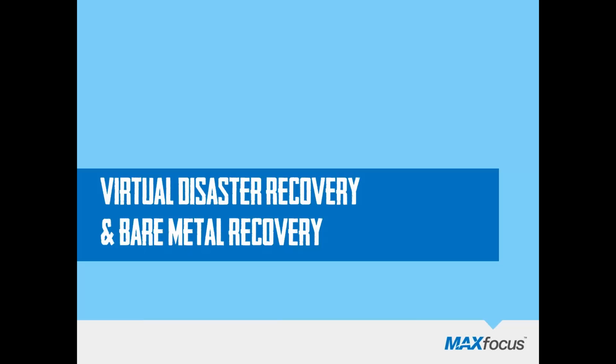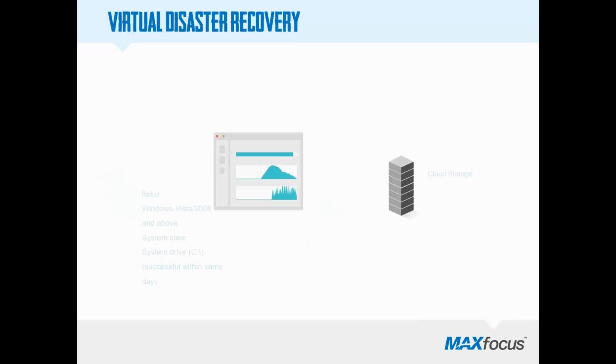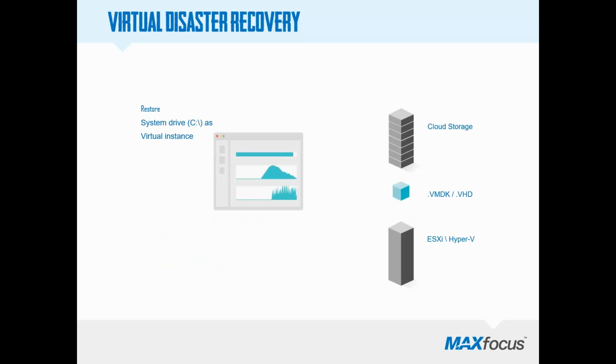So let's talk a little bit here about virtual disaster recovery and bare metal recovery. Max Backup basically has 7 options for virtual disaster recovery, and I like to break the first 6 up into groups of 2. The first group of 2 is going to be imaging. Max Backup has the ability to generate flat image files of your infrastructure. We can create either VMDKs or VHDs as you see fit, and we can create those either on demand or in a continuous recovery fashion. The next set of 2 is going to be direct integration with hypervisors.